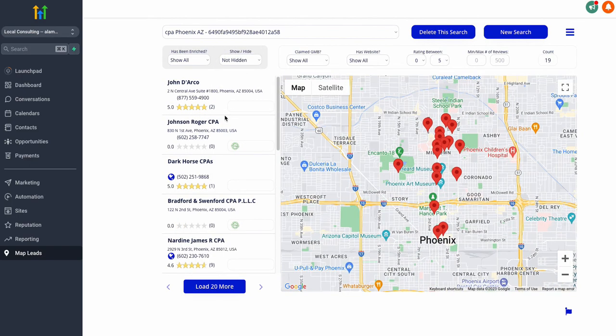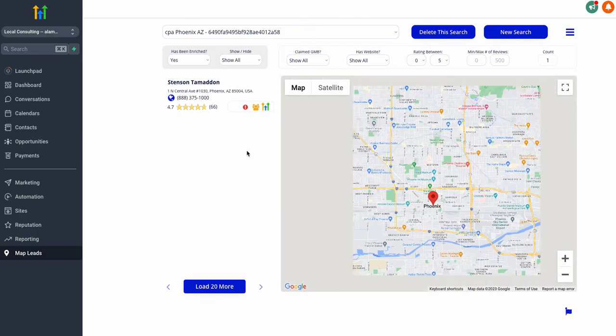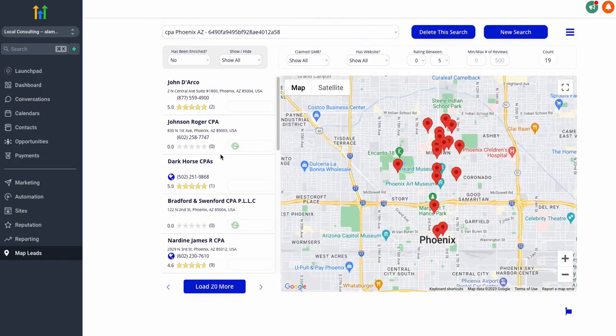Maybe I can come back to this and say, okay, I've gone through 10 of these. What haven't I gone through yet? Anything I've gone through, I've hidden it. Or I can go back and say, show me all, and you'll see that business pop back up. In addition to that, we might be doing, again, prospecting. We'll say, okay, who have we enriched so far? Okay, all these are companies that have been enriched. Who have we not enriched yet? And that will leave me the 19 companies that I can still go back through and run enrichment on.